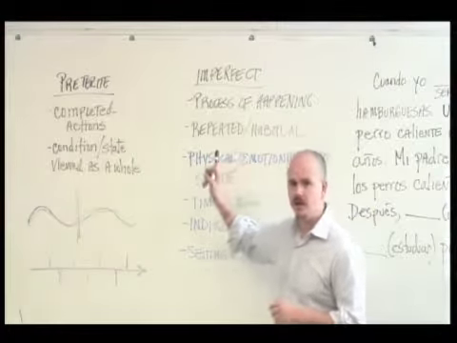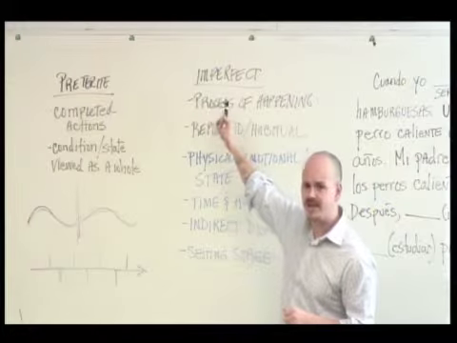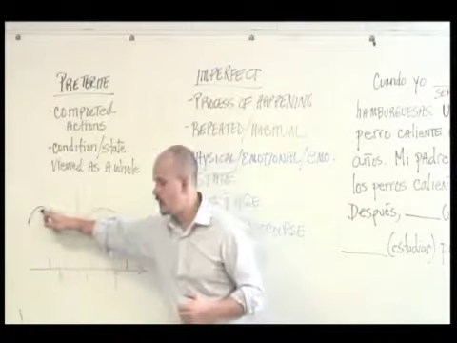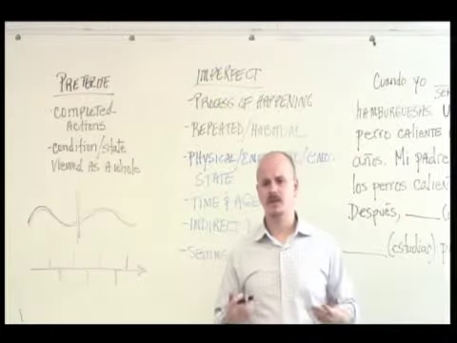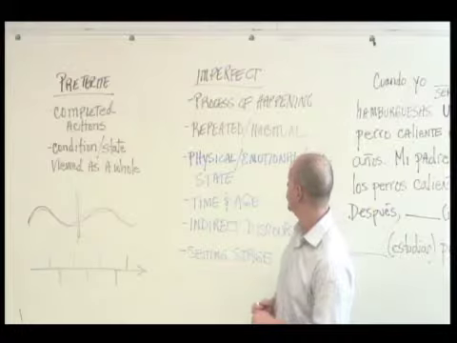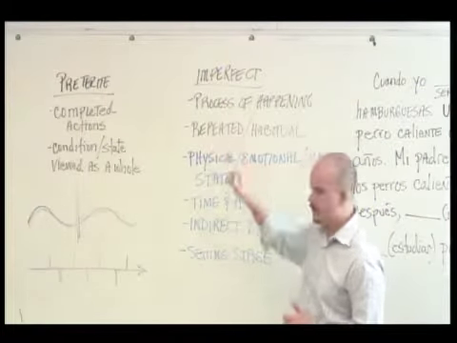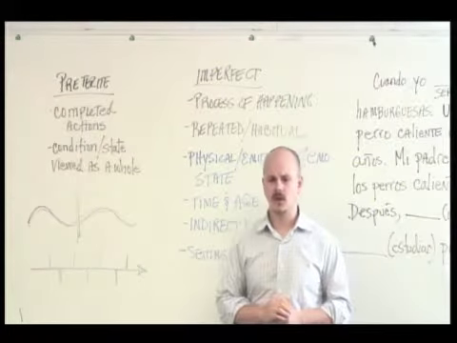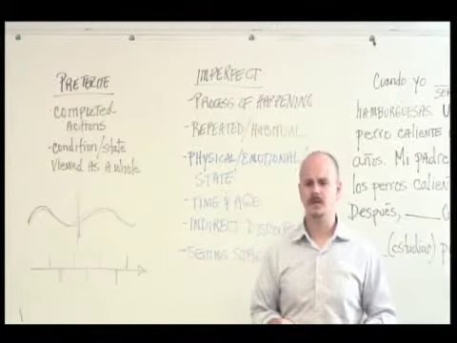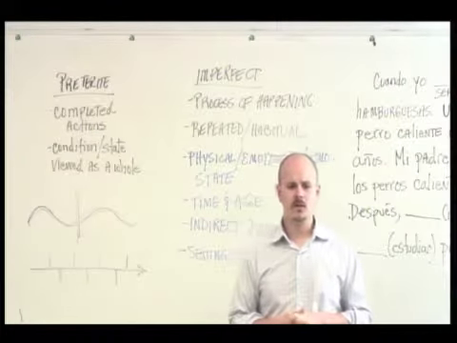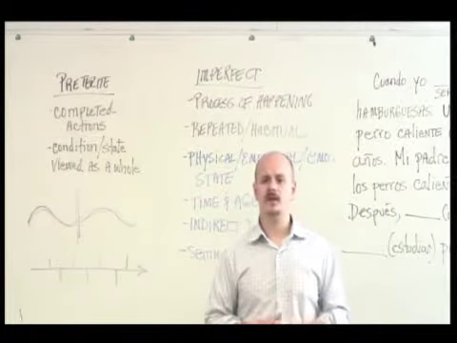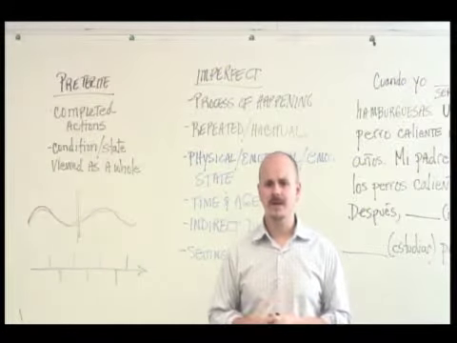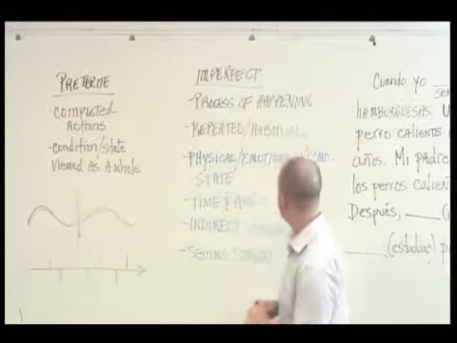The imperfect, on the other hand, we're going to be discussing things that are in the process of happening. Okay, this is this idea of the ongoing actions that were expressed here. So I was eating, I was drinking, I was studying, I was swimming, that sort of thing. Repeated or habitual actions will be in the imperfect. So every day I would go to the store, or I used to always eat pizza, or we would often study together in the library. This idea of habitual or repeated actions will be in the imperfect.